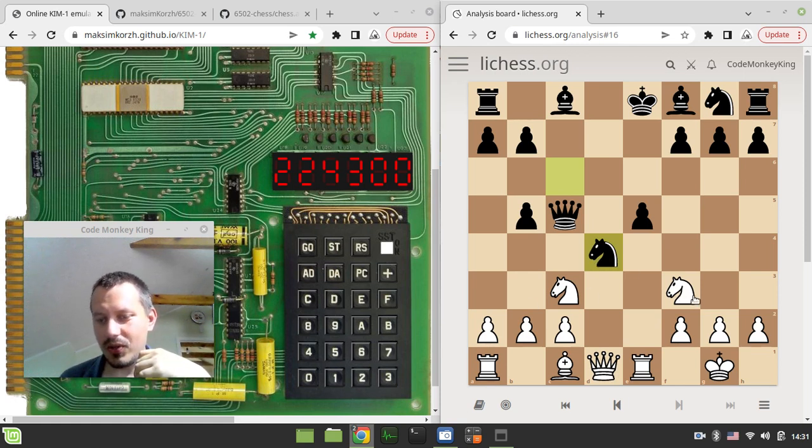So what I want to do now is 55 to 43. Address 0043. And there is a knight, yes, and there should be the white knight now. So data 0C, and address 00BC. Don't forget to change the side. Data 10, address 0200, and here we go.